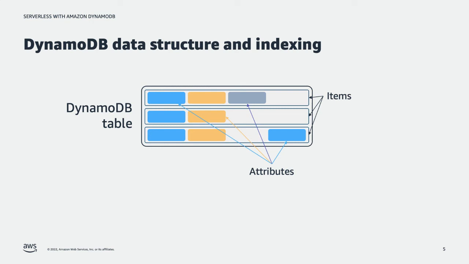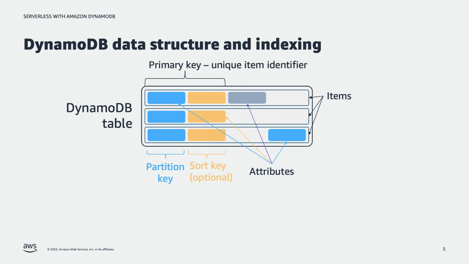One thing you'll see right away in this diagram is that not all of the items have the same set of attributes. That's because DynamoDB has schema flexibility. We don't enforce that every item in every row has to have the same structure. Every item in every row does need to have a partition key, and optionally a sort key. So these are two attributes or two columns that you can add for your table or configure for your table, and together they make up what we call a primary key, and it uniquely identifies each of these records in the table. So you'll hear DynamoDB described as a key value database, and really this is where it comes from.